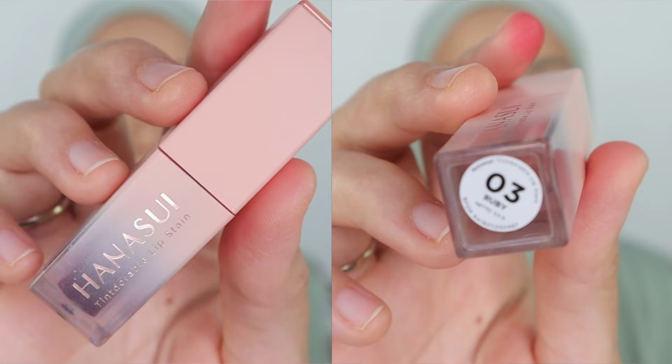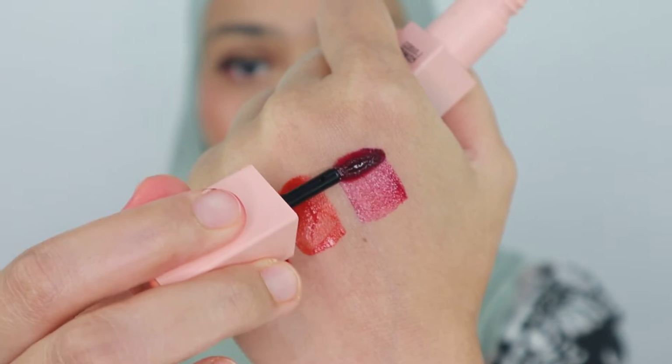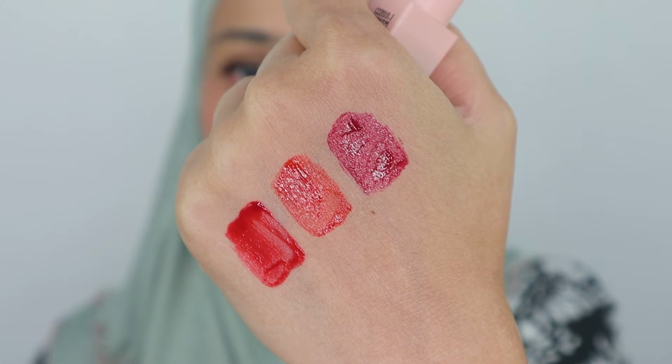It is super stained, so you might want to remove this really, really gently. This is such a very beautiful berry shade, and I think for darker skin tone, you guys should get this.